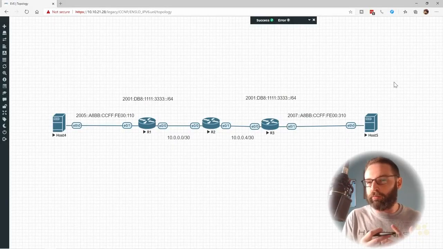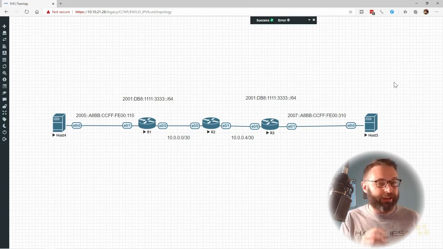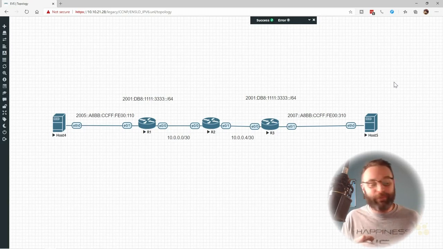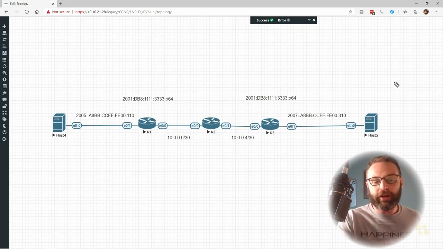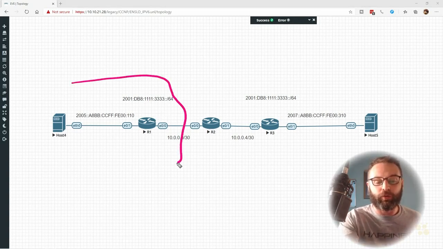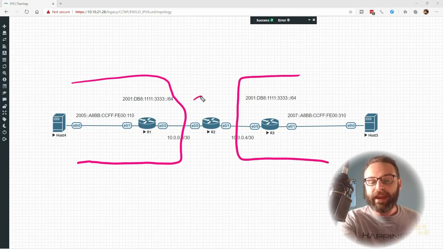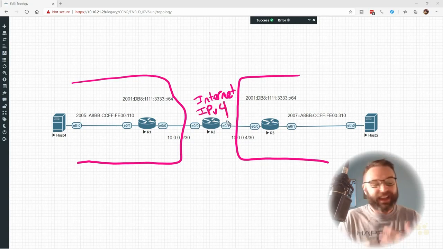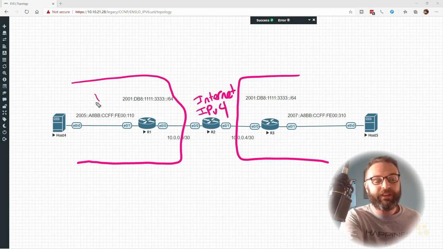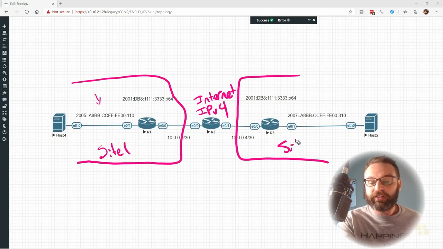Now we're moving on to some more interesting use cases for when we need to deploy IPv6 between sites where we can't deploy IPv6 in the middle. What we're really talking about here is, pretend for a moment that this is one of our sites right here, and this is another one of our sites right here, but maybe it's separated by the internet, and all the ISP will support for us is IPv4. This is a situation where we have IPv6 traffic that needs to get from site 1 over to site 2.